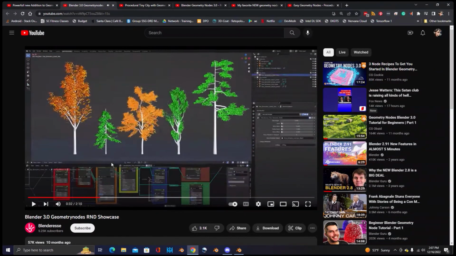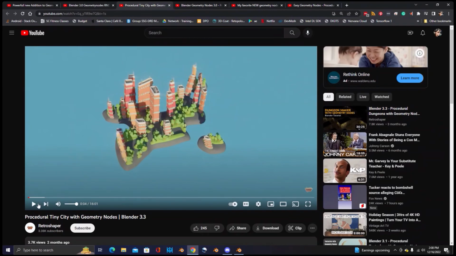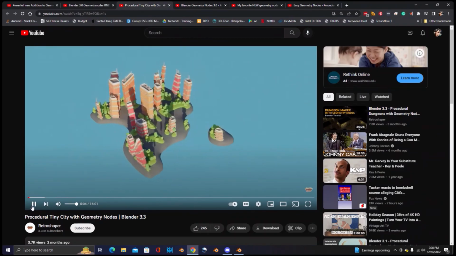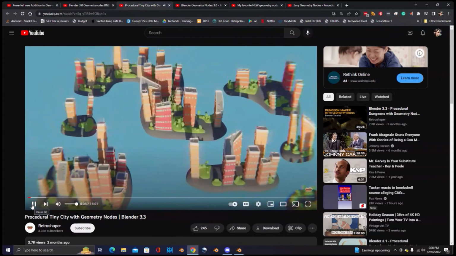Essentially, it's using a node tree. If you're familiar with Unreal Engine or Unity or Houdini, a lot of that workflow is node based. It's where you pipe in, plug, and connect different attributes and values into a particular function. So it's a visual sort of programming. This kind of thing here is pretty popular, which is city building.